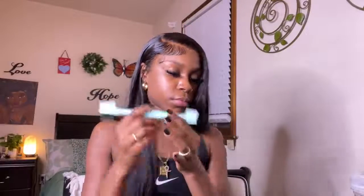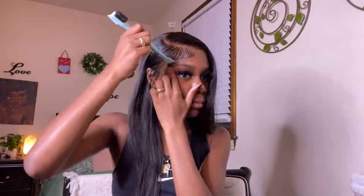But look at what I'm doing here. So I'm swooping the hairs into the actual hair, like on the wig, and not just using it like on the lace, if that makes sense, because y'all see how the baby hairs is coming into the hair. But I didn't show y'all in depth how I did that little swoop there, because girl, I did that for like 10 minutes. It was giving me so many problems. But I have more in-depth tutorials on where I do my baby hairs just like this. Well, at least that swoop. So yeah, watch that if you want to know how to achieve that like perfectly into the T.